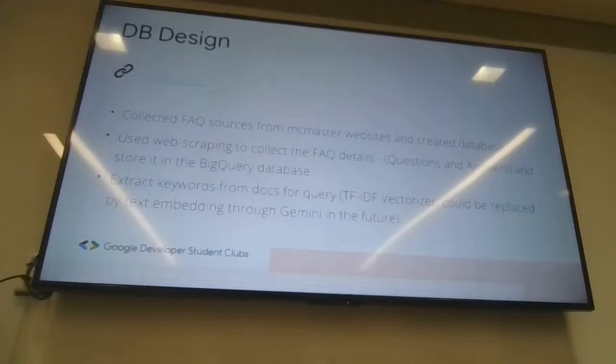After that, we extract keywords, the traditional way of doing things, using a TF-IDF vectorizer. This could be replaced by embedding through Gemini or ChatGPT, which is probably for the future of this project. I did a project before, with something called a werewolf using GPT-4, and my credit card is burning, so we have a budget constraint, so we use the traditional way.